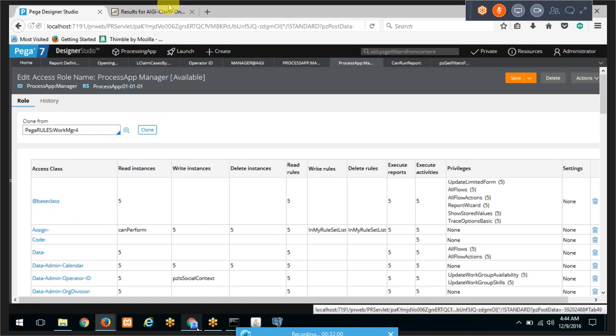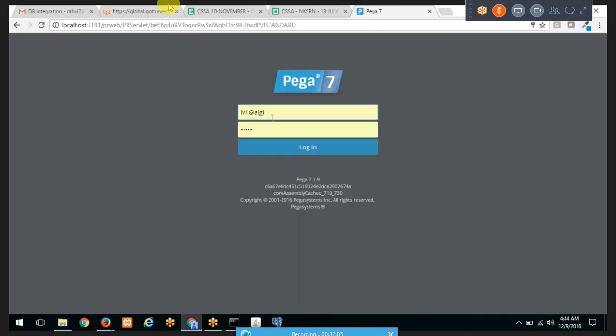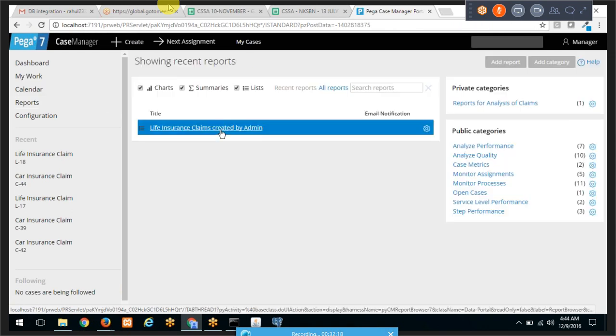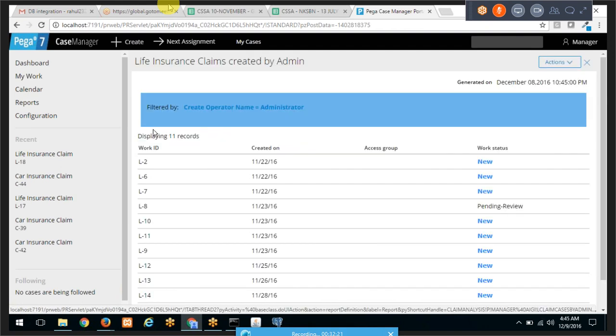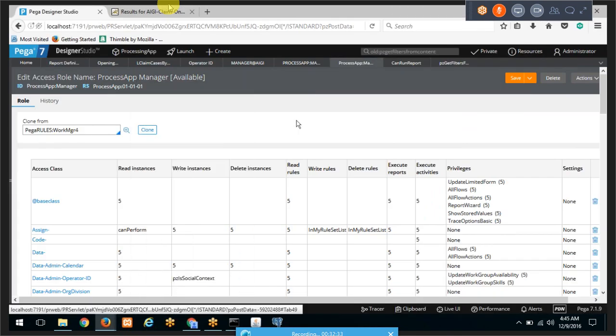Now coming back to our thing here. Now we will log in as a manager, and let's see if the manager is able to run it. We saw that the admin is not able to run it. We got an error clearly. Now if you go to reports here, yes, this is the one. See, the manager is able to run the report without any trouble, right? Whereas the admin or anyone else who runs this report will get an error saying that you cannot run the report.